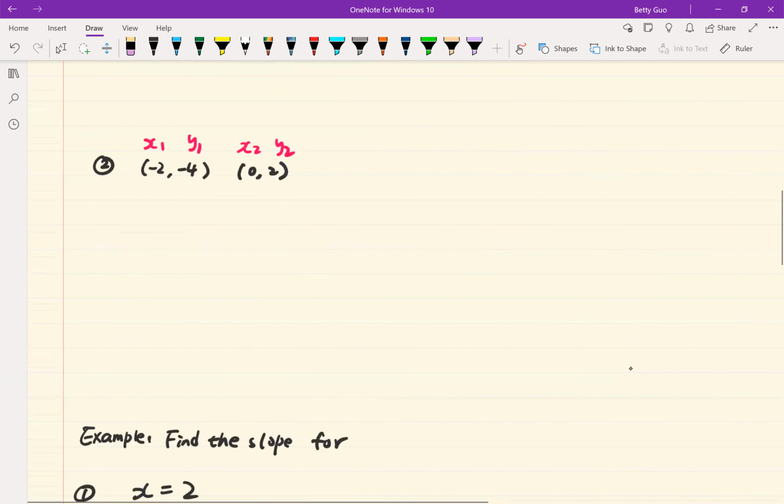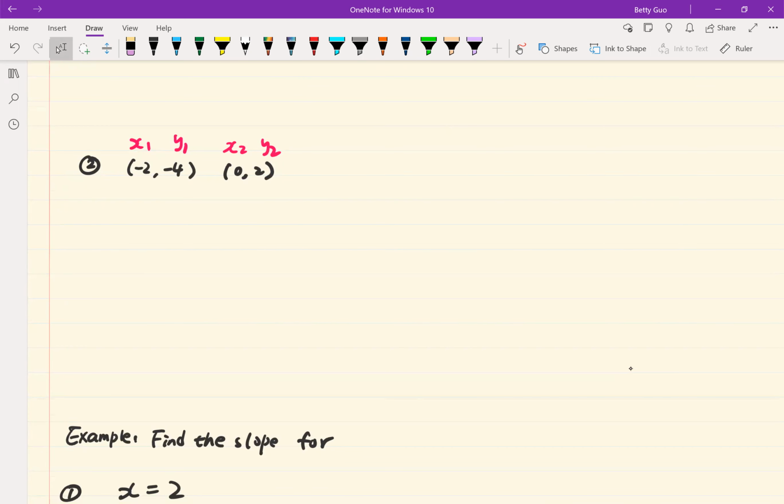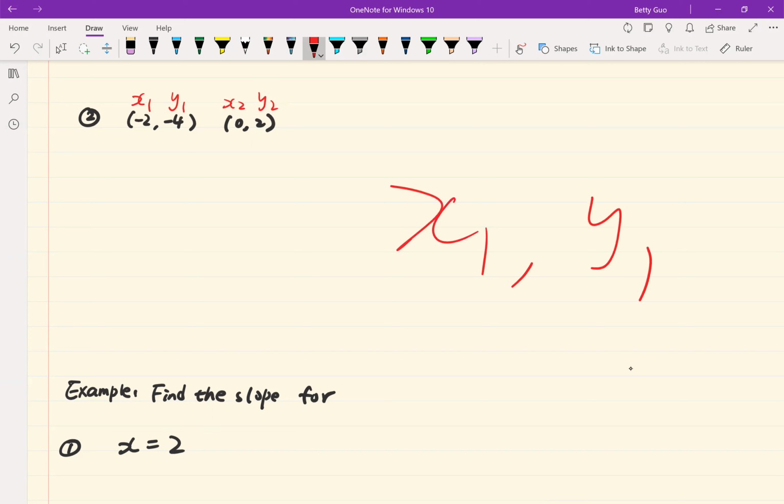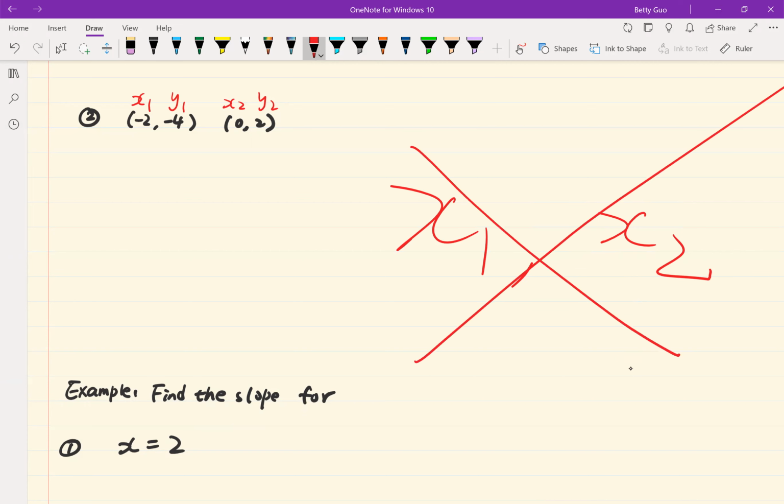And second problem, let's work on this together. I'm going to apply my 3 steps procedure to find the slope for the line that passes through those 2 points. I firstly label the 2 points. Be careful, you label the point x sub 1, y sub 1, or x sub 2, y sub 2. Please do not label a point as x sub 1, x sub 2. That is very creative, but incorrect.